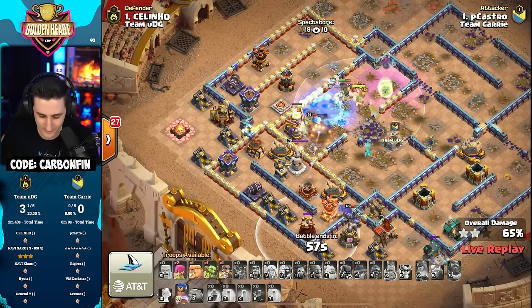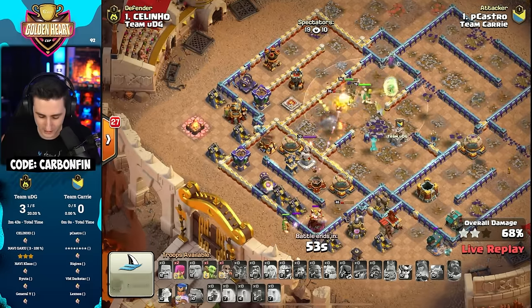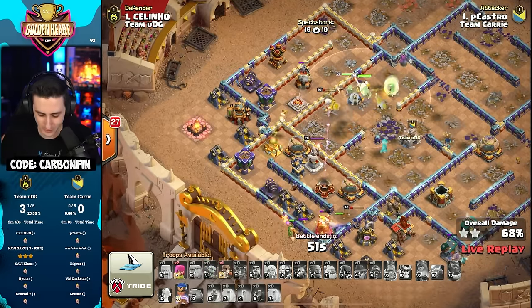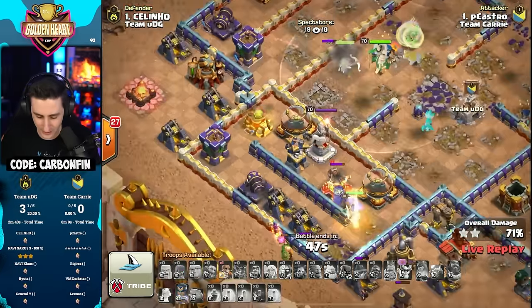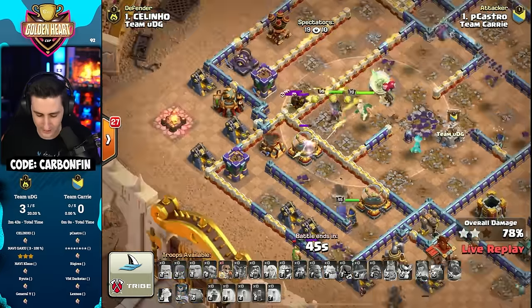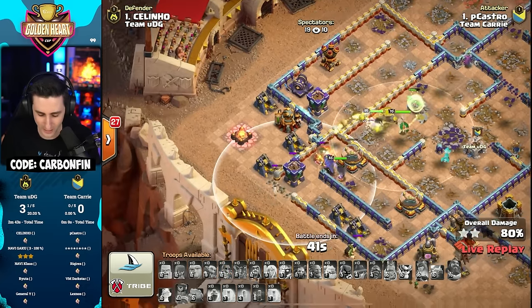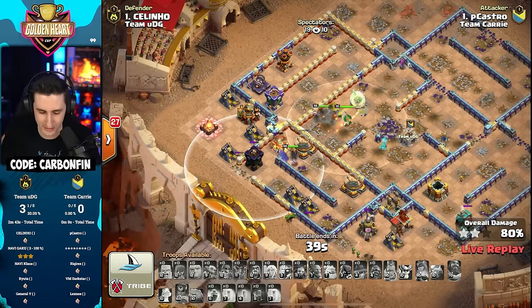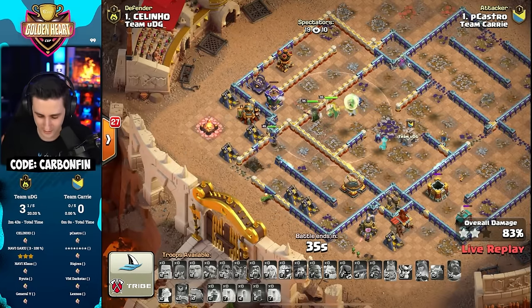Headhunter's coming in. Dropping a giant to try to provide the distraction, protecting the royal champ, because he went with that spear fox on the king and the diggy on the RC to help stun this ground expo as she continues her way around. Dropping a wall break to provide that distraction, and pCastro is going to be taking down Celinho's base.